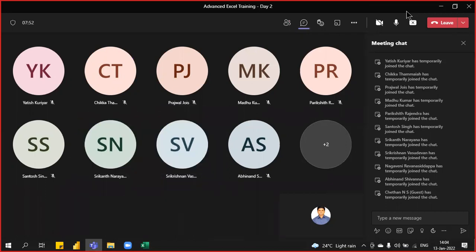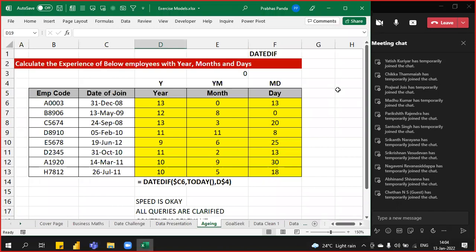The thing is, the moment you have designed your formula, you should have selected the entire range. If you try to create a formula in only one cell, then even if you try Control Enter, it will not be applied for the entire range. So first you have to select your entire range where the solution is going to be, then start creating the formula. Finally, instead of Enter, go for Control Enter. Okay, I will practice today and give you the feedback. No issues. Thank you for the clarification.